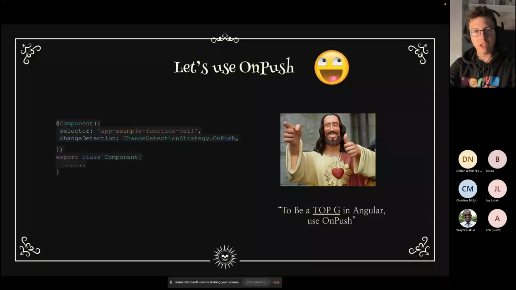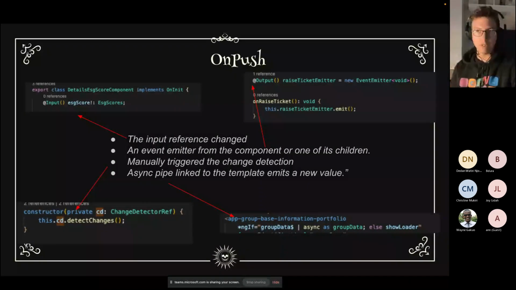And if you read the documentation on how this OnPush change detection strategy works, you will find that the component will perform a change detection, comparing its old state with the new one, in four cases. First, if the reference to an input property changed; second, if we have our custom event emitter and we emit some data to the parent component; third, if we manually call detectChanges; or fourth, if we use the async pipe.